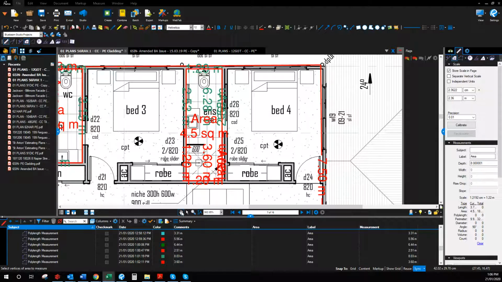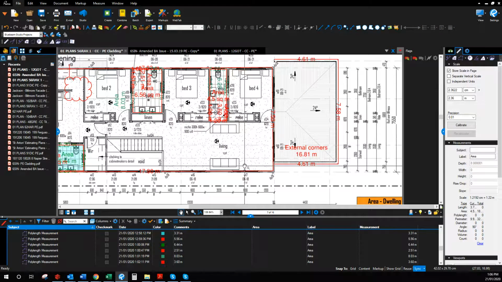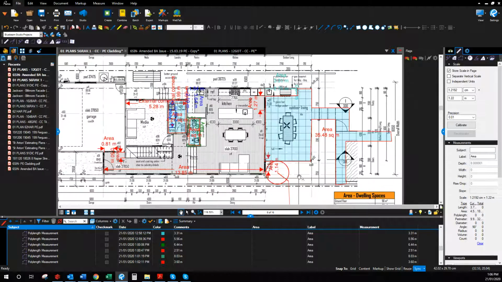Now we need to add in our skirting tile for our external area. So I will be putting a skirting tile in for this perimeter, which is 11.48, and then we'll just need that one added in.